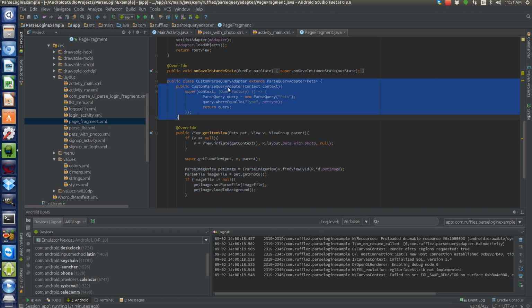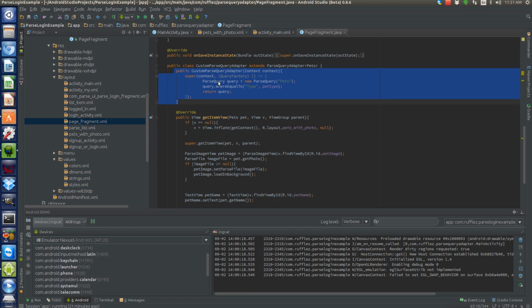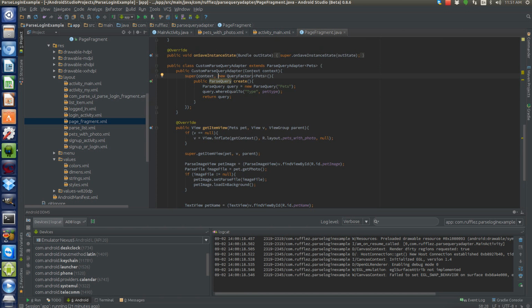So here's our ParseQueryAdapter. We have our constructor, which calls a new query factory, and I'm passing in this object pets.